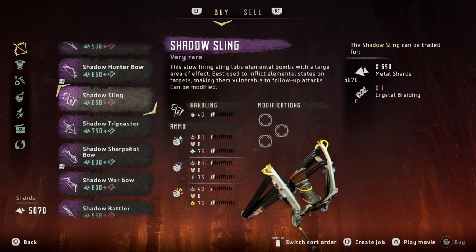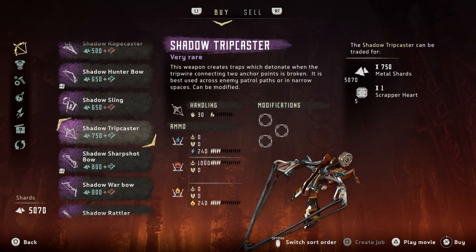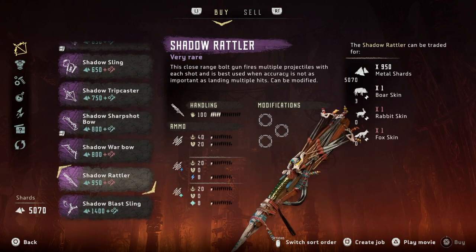Anyway, whatever. Right, Shadow Sling. What's this? I don't have any crystal braiding. God damn it, man. I don't have a snap more heart. I can't get this either. I want to try this, a Shadow Rope Caster. But I wouldn't mind this. A Shadow Trip Cast, so I could put 2 mods for damage, perhaps. I don't really care about the fire thing, but anyway, give me a sec. Rattler, I do want this as well. I don't even know what this does, but it has like bolts in it, so I'm assuming it's going to be like a machine gun, or at the very least a bazooka, RPG or something.